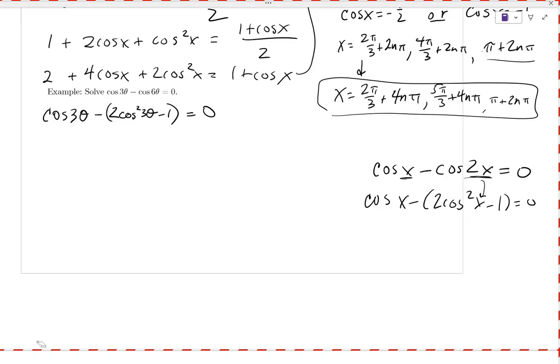All right, so now we want to factor. In this case, I will get my signs rearranged. If you distribute the minus sign through, you'll get a minus 2 cosine squared 3 theta and a plus 1. I just multiplied everything by -1, so it makes that leading coefficient positive. This one should factor for us.